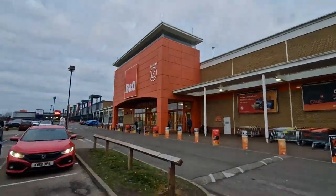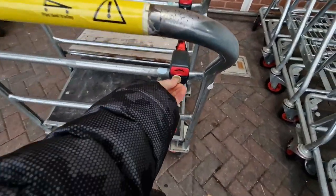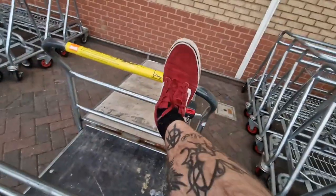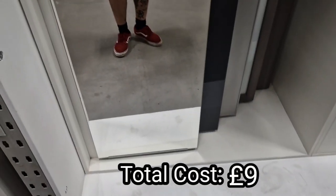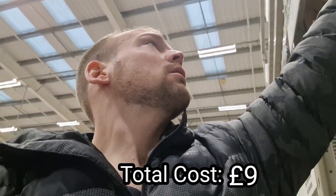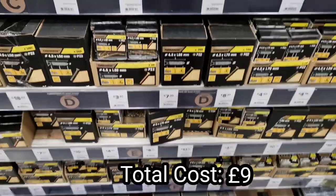Take yourself to your local DIY shop. Complain because they've put these stupid coin things on the trolley. Ridiculous. Then feel really smug because you actually have a pound. Then buy your jigsaw blades, but these two are 13 quid. Go to Screwfix.